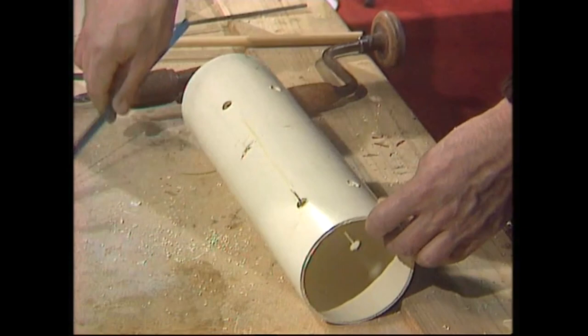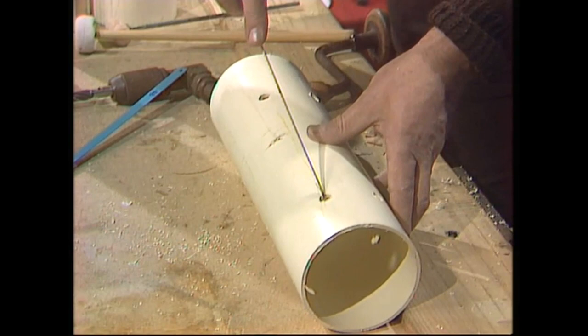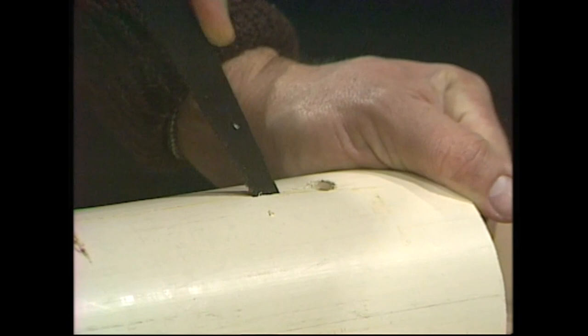When you've done that, join those two and those two. It's quite easy. Be careful of your fingers. It's quite a safe saw to use. Keep your fingers away and just keep cutting. You find with the keyhole saw, it cuts remarkably easily. You don't even need the handle if you can't afford that, the blade will do.